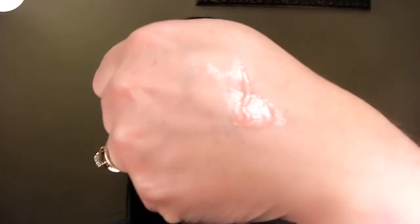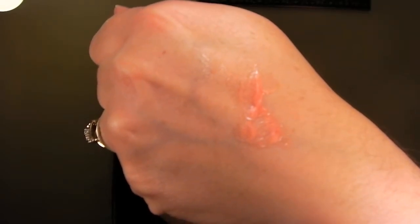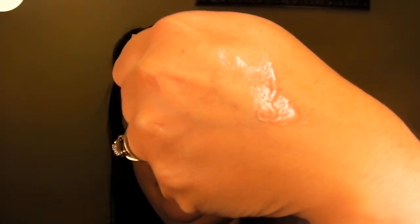It's not sticky or gooey. It stays on really well, and it's super inexpensive. You know, Target, Walmart, CVS, Walgreens, they all sell NYC brand products. I just recently bought this lip gloss for my daughter as well, because she really hates anything that looks like she's got a ton of color on her lips, but she likes to have a little bit of shine, and she likes this color. So I'll just leave that there for a second and see if you guys can see. It's just a nice nudie pink peachy color that goes really well with just about everything.